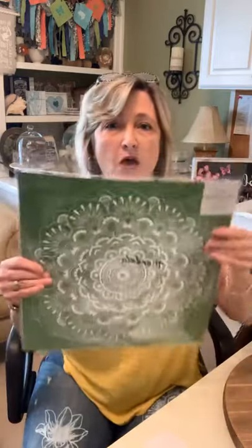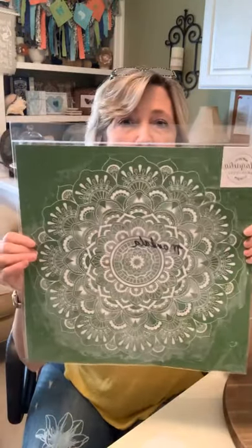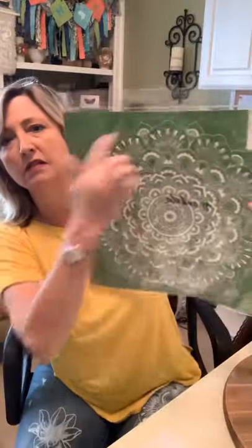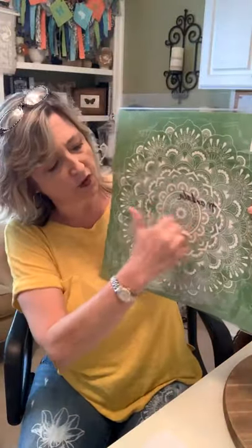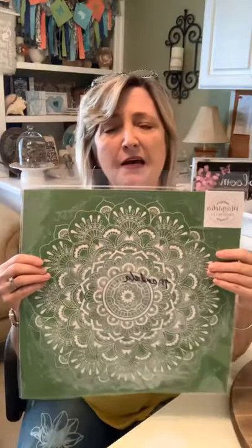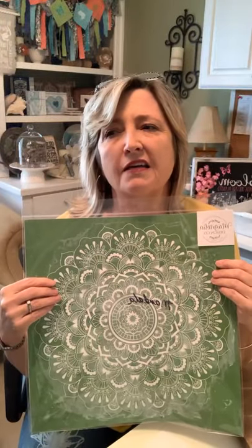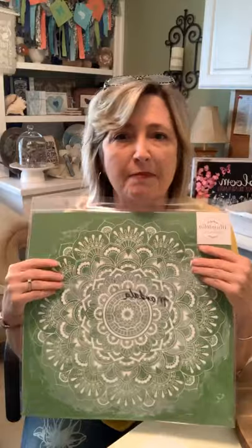Okay, so this is called Mandala Lace. It's a whole series of circles focused around this one. And I looked up a little bit about these. They came from other parts of the world, and they are a little associated with meditation and sort of new agey stuff.